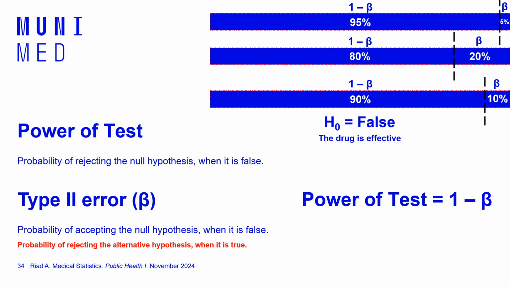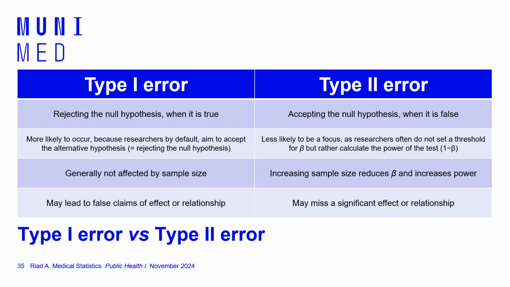And there is also one more reason why beta can be relaxed, or should be relaxed a little bit more than 5%. It should be, as I said, usually 20%, and this is what you will see soon. So in this table, you can see a comparison between type 1 error and type 2 error. In type 1 error, the definition, as you remember, is to reject the null hypothesis when it is true. Type 2 error is, on the other hand, accepting the null hypothesis when it is false.